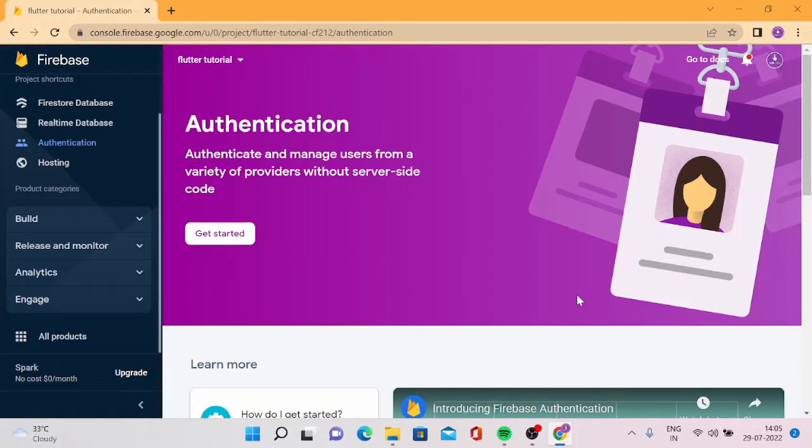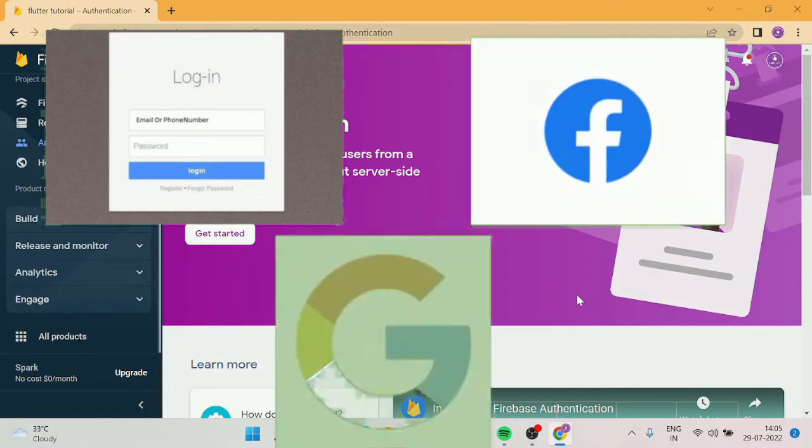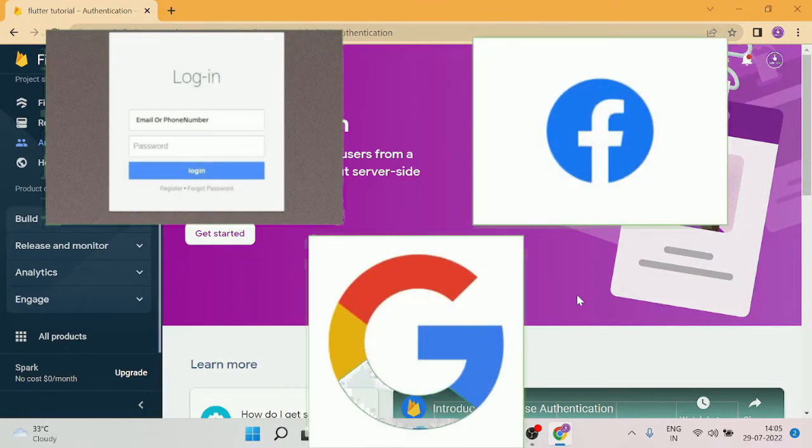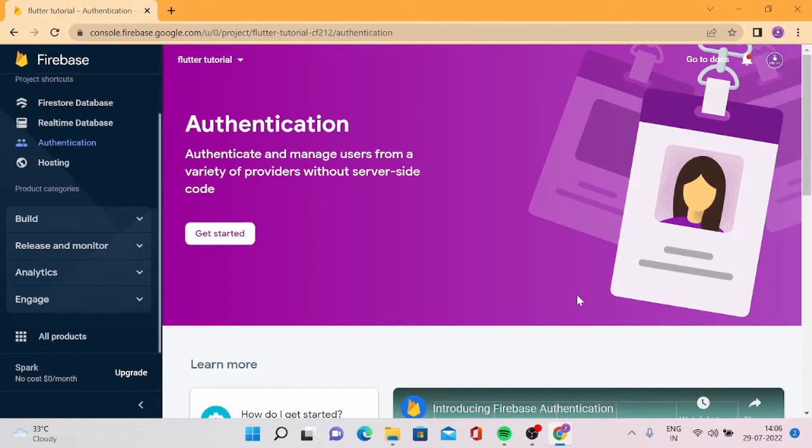As you all are aware, most of today's generation of applications require some sort of authentication. For example, email and password, Google sign in, Facebook sign in, and many others. When it comes to Flutter app development, we all choose first Google's email or password authentication or Google sign in authentication because these options are easy for the user to sign into any app for further usage, and also it is very easy to implement in Flutter with the help of Firebase SDK or Firebase plugins which are available free of cost. In this video, we will see how you can implement email or password authentication using Firebase in Flutter.